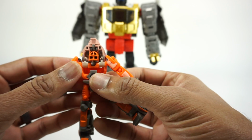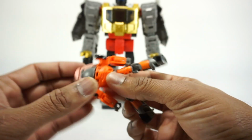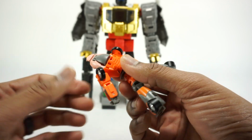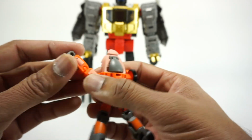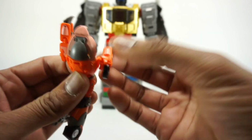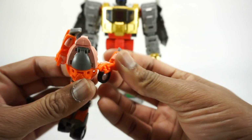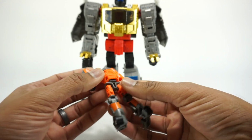Now it looks like the new head does fit just fine. So I was a little worried it wouldn't transform, but it seems to transform. So we're going to leave that, not the new head, but the head from the Studio Series 86 on there since it works. Flip the hands around to get this little pointy thing on the front.